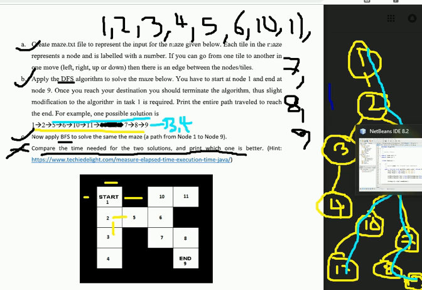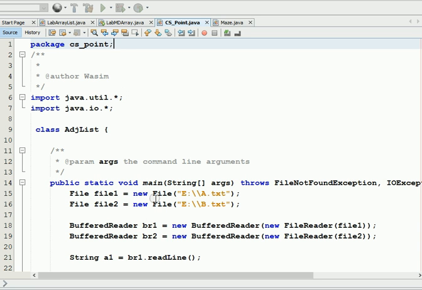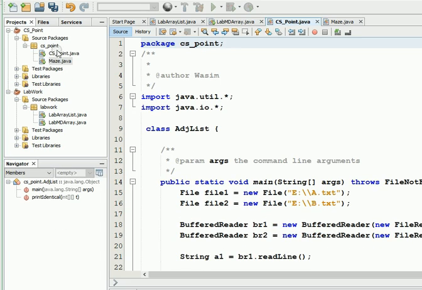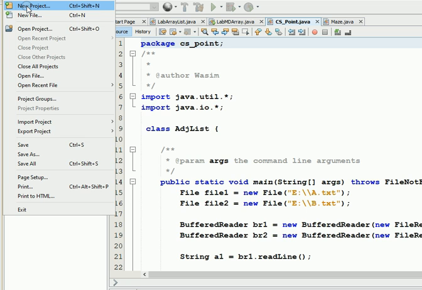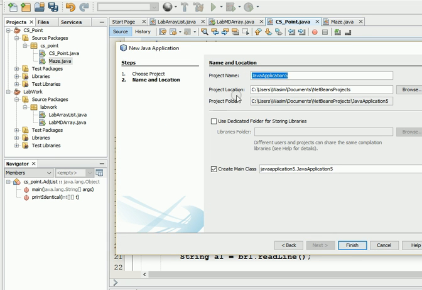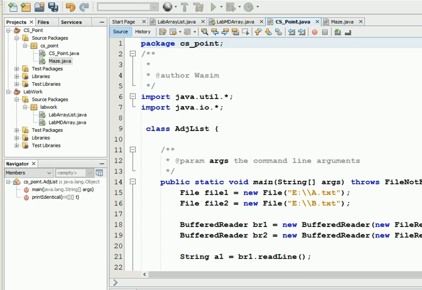So let's get straight to the point. These are my codes, and I have a package. As you know, NetBeans works with packages. I'll show you one thing over here. As you can see, there's this package. You have to create a package. I showed you in the last video. You have to create a new project and then a Java project. They will automatically ask you for the project name. You give a name on your own. You create a main class with the name you want, and then the rest. So that's how I created this.